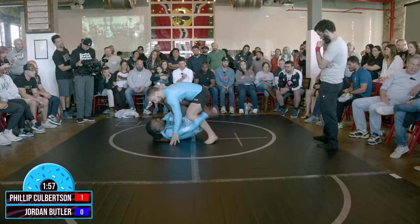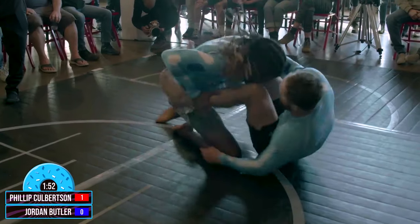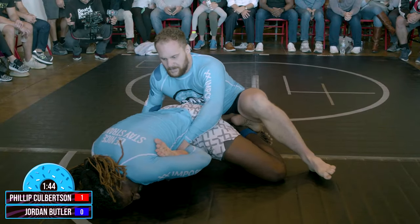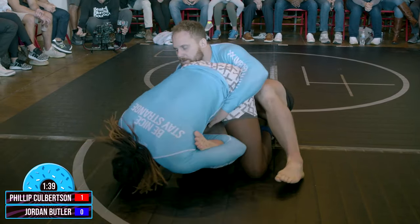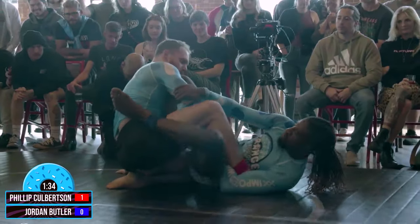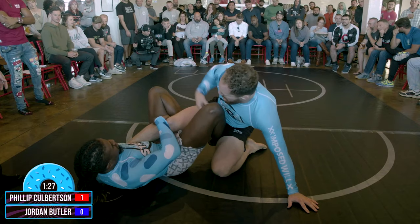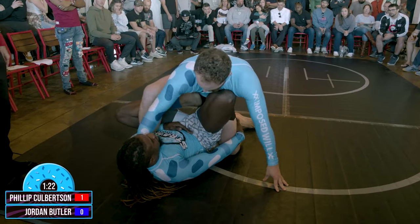Nice stepped over by Culberston. Jordan's going right back into that leg entanglement. Nice wrestle up — good move there by Butler. Butler now trying to look for that leg of his own, trying to work that heel, right for that ankle again. He's really cranking it — he's almost there, but I don't think he's quite deep enough, trying to work to get that hip position in. Works back over, looking to get those legs up. The position you use your feet is so important here, especially when you're on your back.